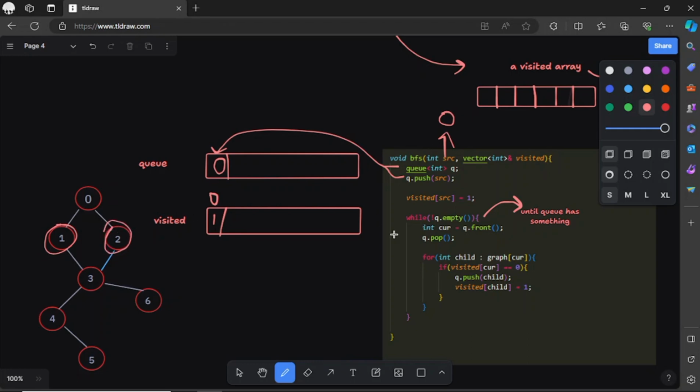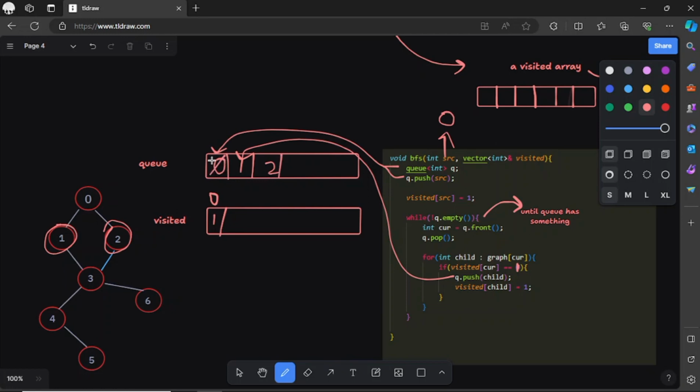Since the current node has already been visited, we will push its children into the queue, and its children are 1 and 2.